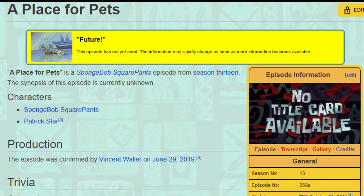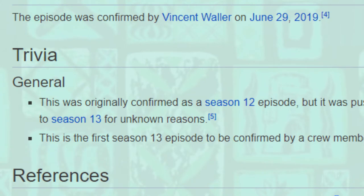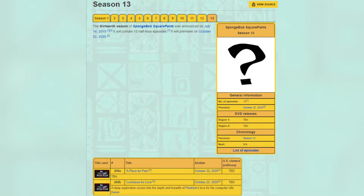However, I think this wish is a safe bet because looking at the page for the season 13 premiere, we can see it was supposed to be a part of season 12, which still features the traditional 2D animation, but this was pushed back for some reason. Because of this, I think the season will be 2D animated.